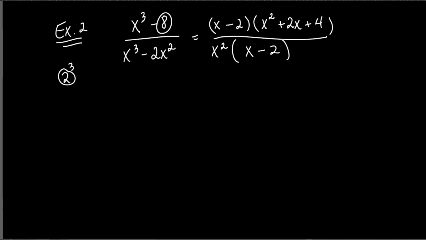Everybody good with the factoring? No, it's not it. What's the problem say to do? It says reduce to lowest terms. Okay, so now that's old stuff. That's just factoring. We did that in section R5, right? We're in R7 now. So they expect you to know how to factor at this point. What's the new stuff? We've got to reduce it. Does anything cancel out?